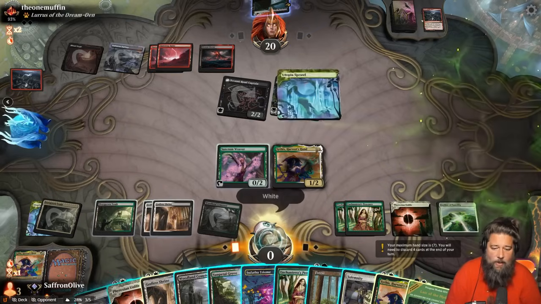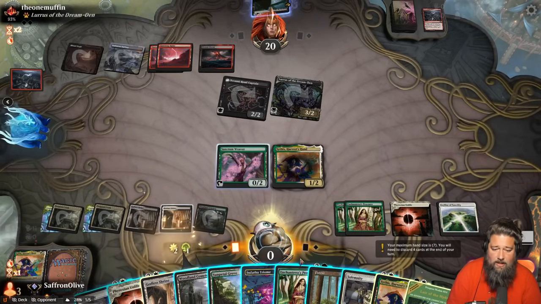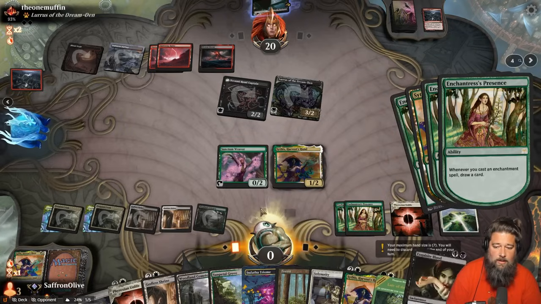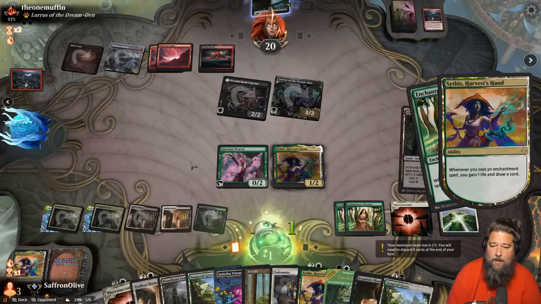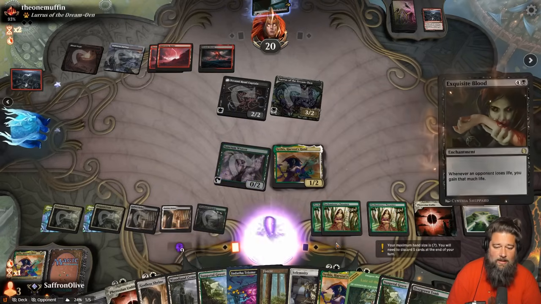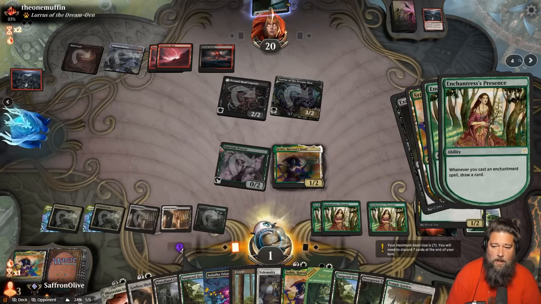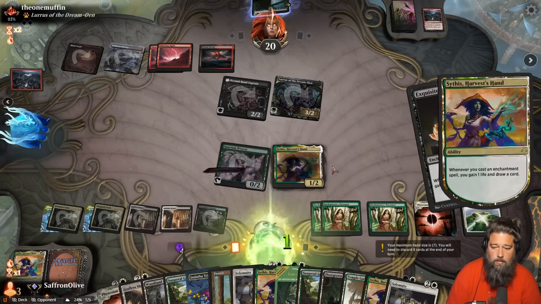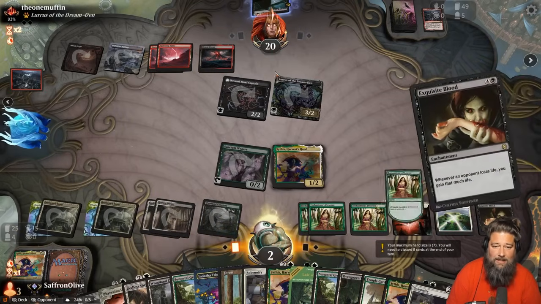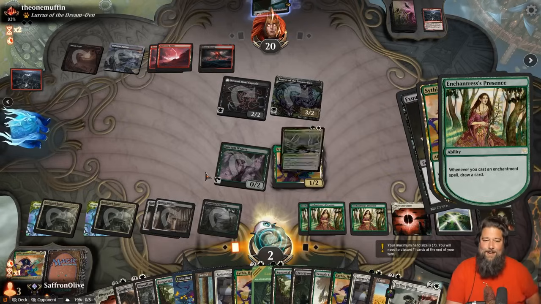Put it on white. We haven't had any combo pieces yet. Green, green, white. Another Enchantress's Presence. Draw some cards. All right, there's a combo piece. Exquisite Blood. Draw some cards. Exquisite Blood. Opponent seems to be enjoying themselves. Draw some cards.